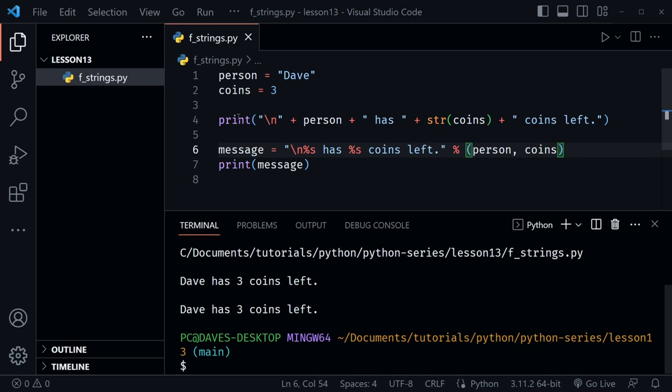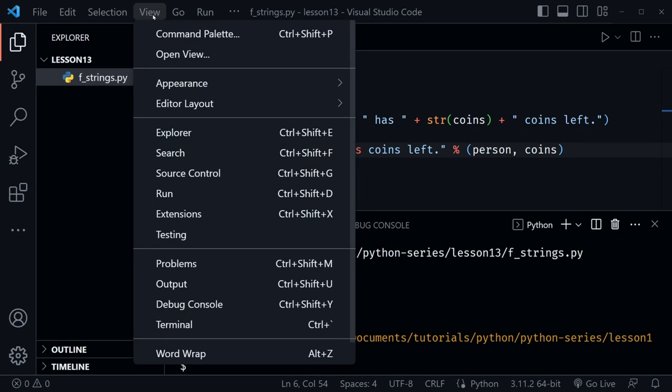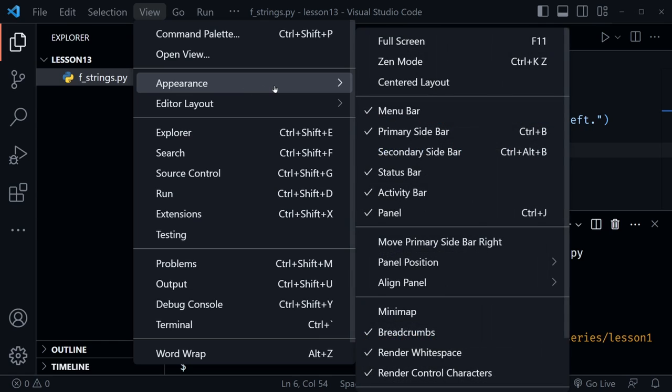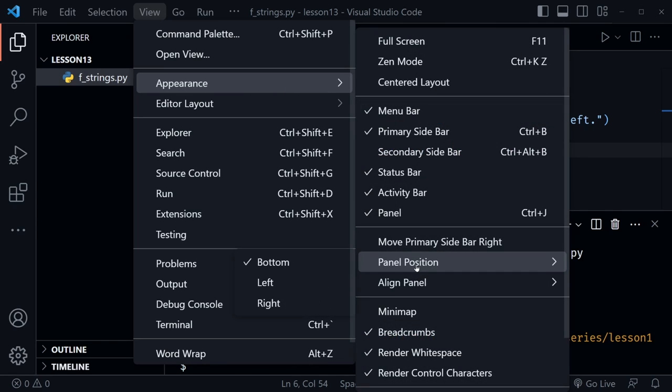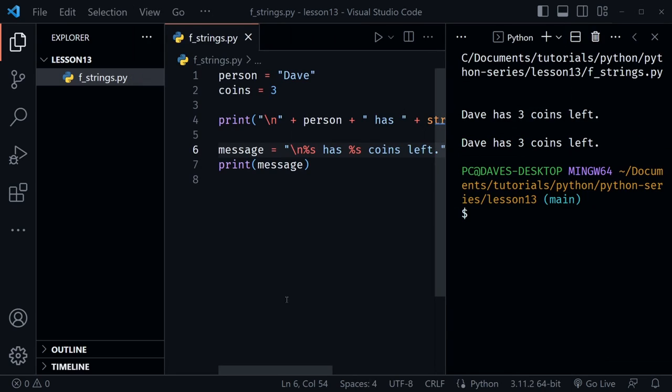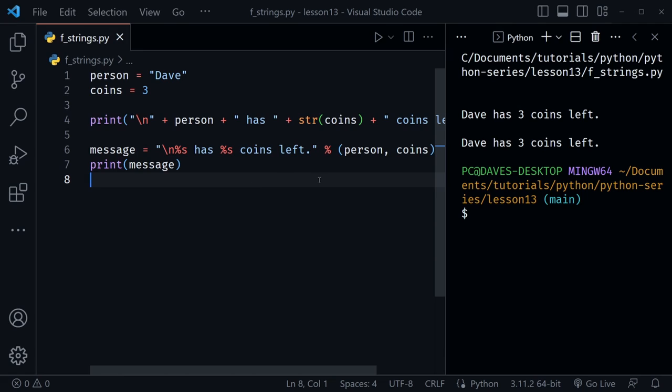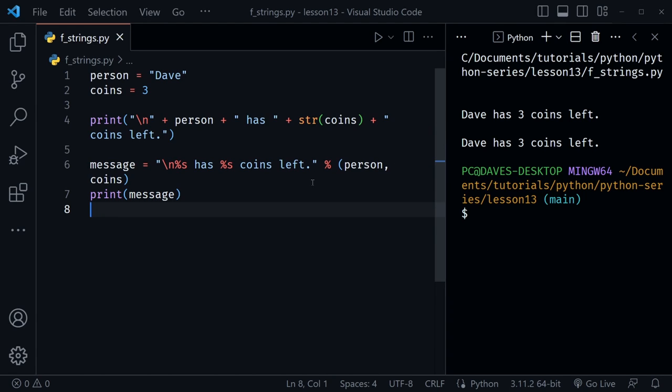First, I want to move this to the right once again, as you've seen me do before. So go to the View menu in VS Code, Appearance, and then Panel Position, there we go, and move that to the right. So we'll just see our output over here. I'm also going to press Control and the letter B to hide the file tree, so we can see more of our code here on the left, and then eventually, Alt and the letter Z. So anytime our code is longer and running off the screen, it will wrap down instead to the next line.